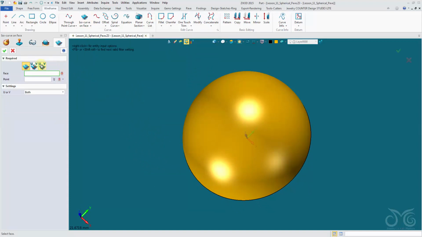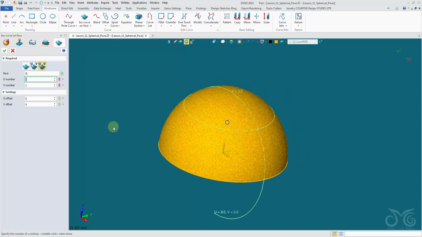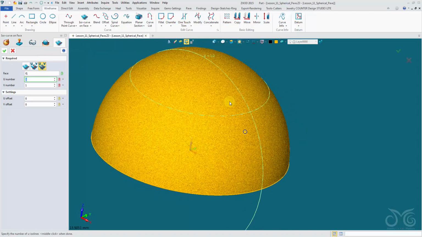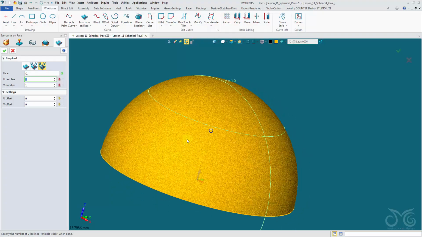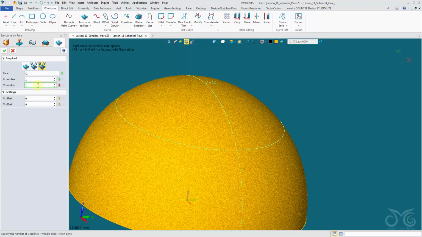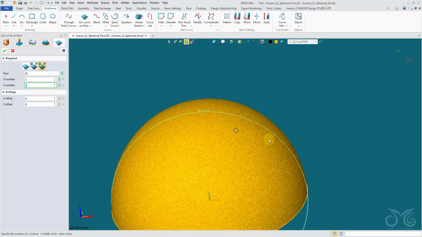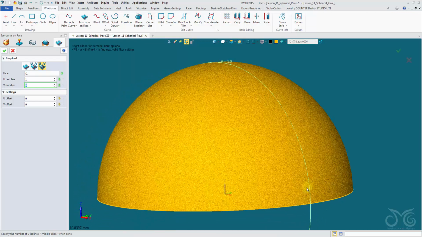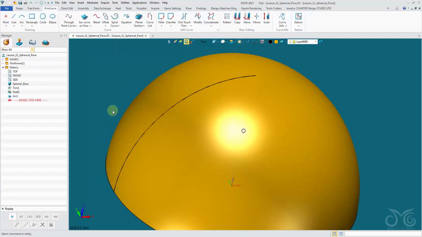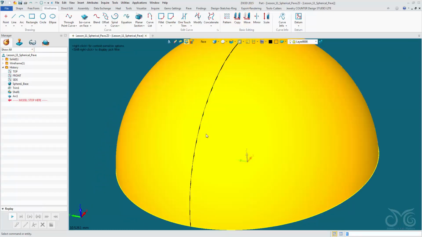I'm going to pick our multiple isocurves option. The face is our space here. Okay, we can see our UV lines being thrown in. I do not want a V line, I just want this one U line, which I'll be using to place other lines with precision. So let's confirm the operation. There is our U isocurve.